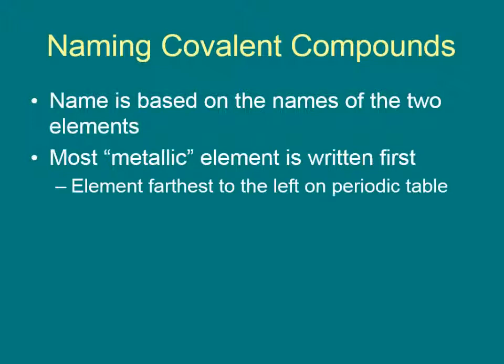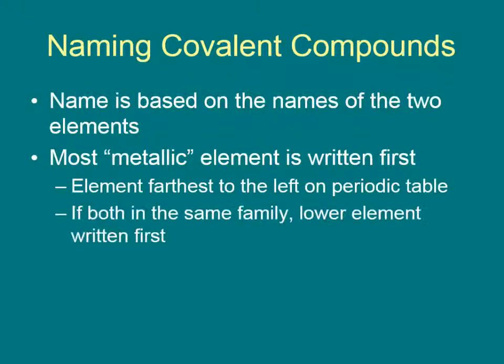Okay? If both of those elements are in the same family, the lower element is written first. Say it's like fluorine and chlorine. So you'd say fluorine, chloride. Lower element is written first. Sorry, lower actually in the family. You could also say the higher atomic number is written first. All right, good.